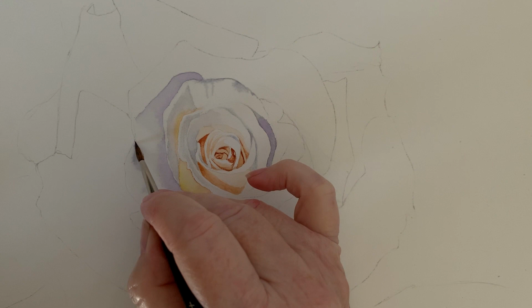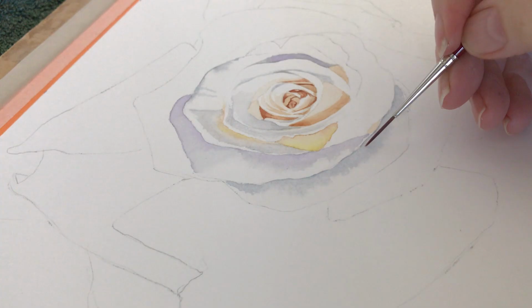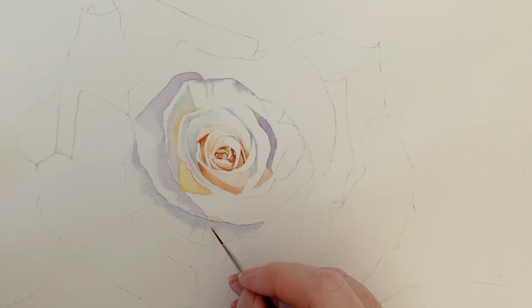Because I'm using the white of the paper as the white parts of the rose, this shadow along here just helps to separate the petals from one another. Now I'm just using the paint that's on the paper and I'm just pulling it towards the outer edge of the petal.